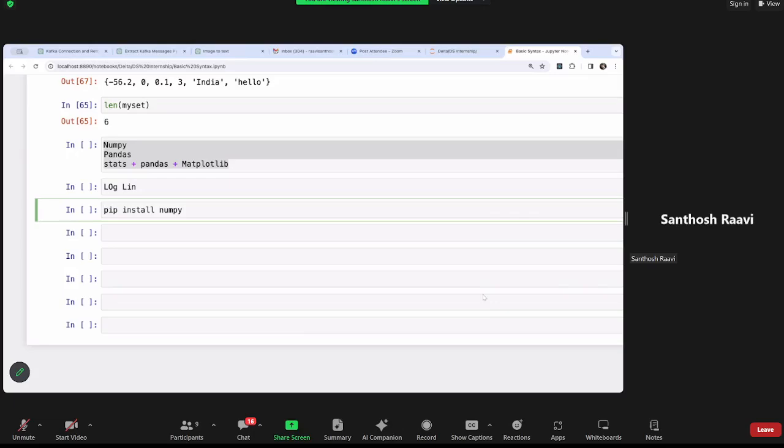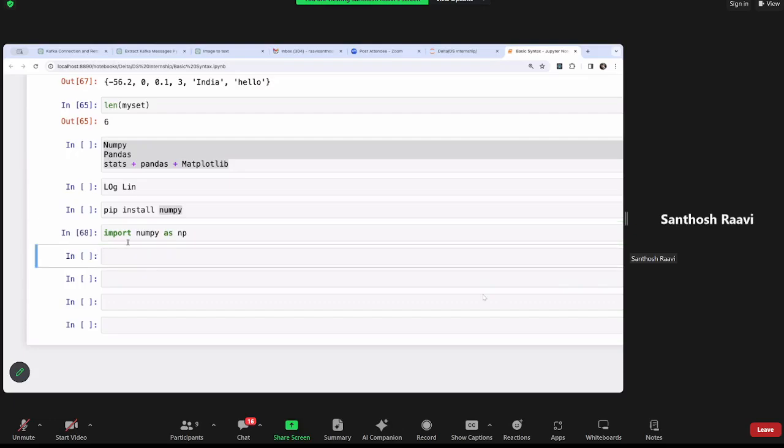You need to run this command in the terminal, wherever you have installed Python. But those who are using Anaconda or Miniconda or anything, there is no need of installing the NumPy package. It is already available. You can directly import numpy as np using this command.